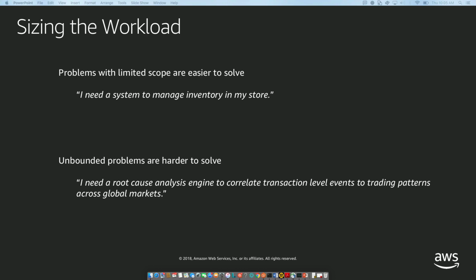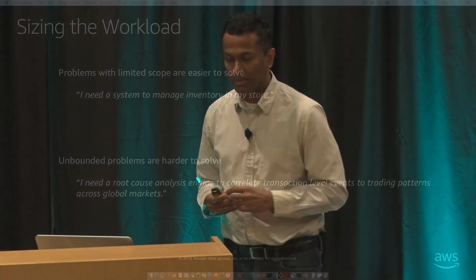So, sizing the workload. On a non-cloud, on an on-prem system, when you're sizing a workload, you make some assumptions on what your system is going to be sized at in a year, 2 years, 3 years from now, and then that's what you size. You buy the biggest box that's available at that time, and then you go through this step function of sizing up your database.